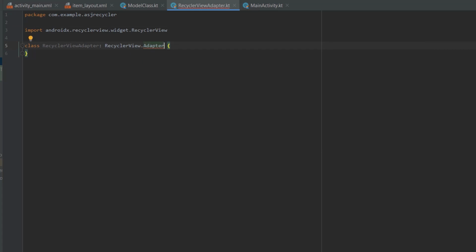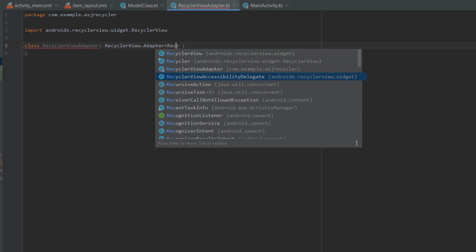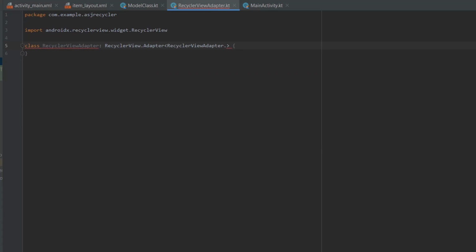So we'll do RecyclerView adapter, that is the name of our class, dot, and name my view holder as RecyclerView holder. Now let's put some braces. And now our RecyclerView holder is set.